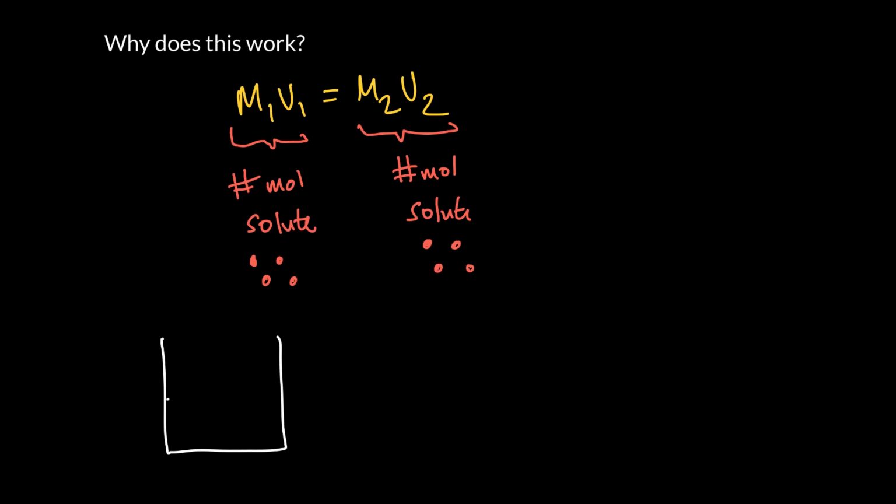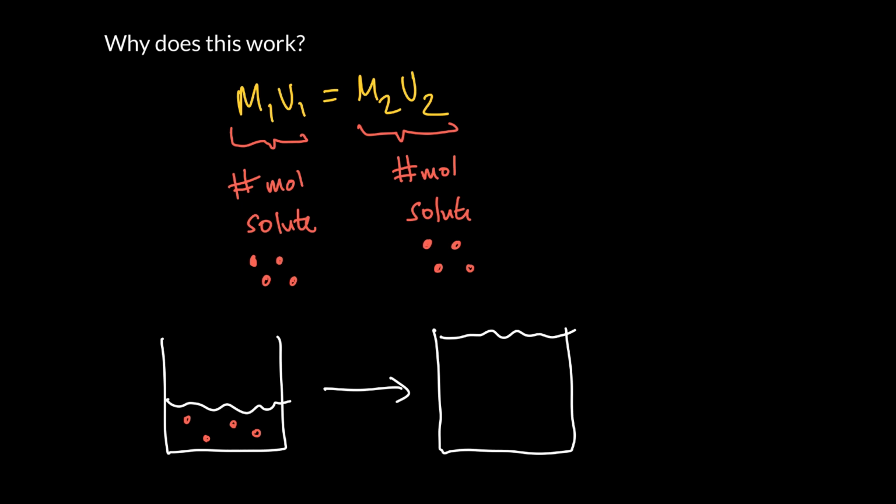So in a concentrated solution, right? Maybe we have 1, 2, 3, 4 dots there, and we maybe have 4 particles of solute. And as we add water to it and dilute it, so we bring it up to a higher volume, we still have those 4 dots of solute in. They're just more spread out. So we would say before, right, it's pretty concentrated. Afterwards, it's dilute, but it still contains the same amount of solute in. So that's why it works.